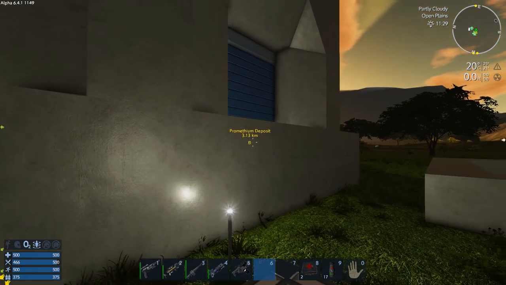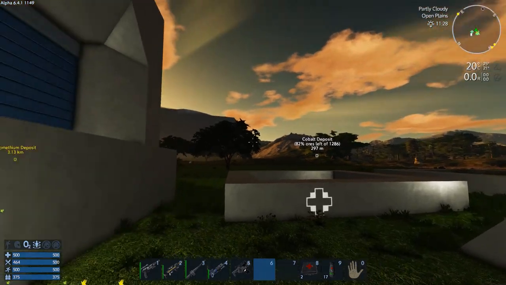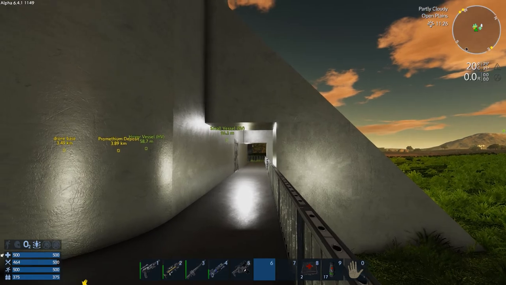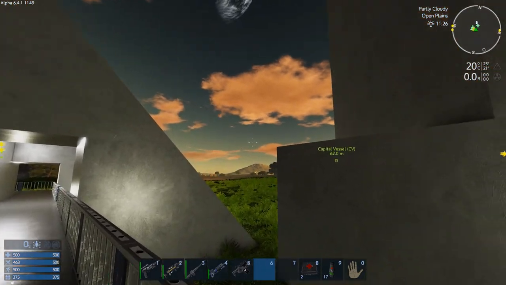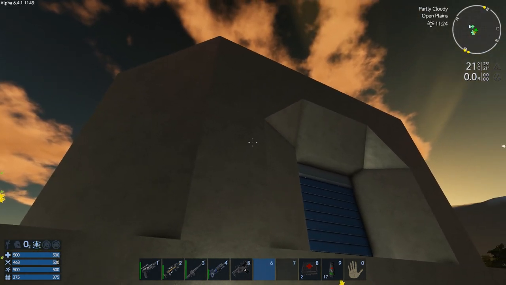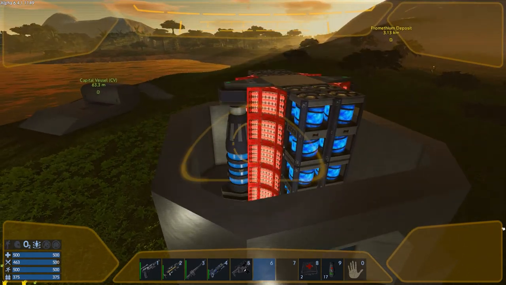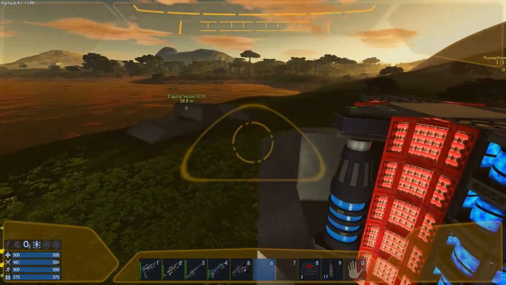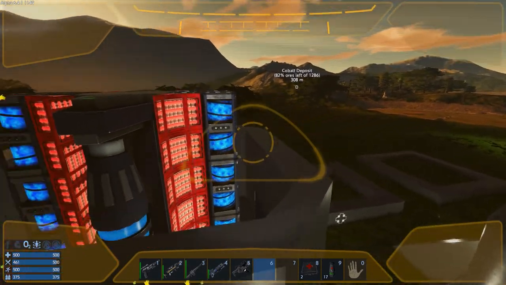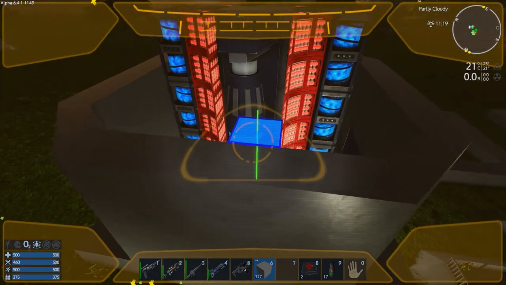Also made a couple of tier 2 auto mining devices and placed those out on a couple of promethium deposits, one there and one over there, so they can be mining away, just gathering a bit of energy. So I've just built up the walls on the sides here for this, and let's throw some blocks in here.